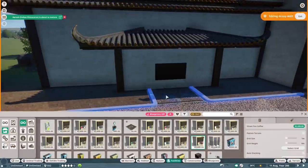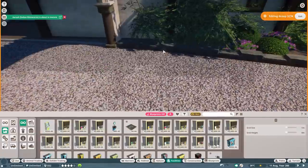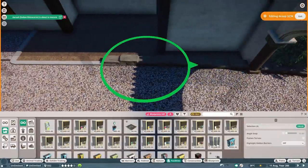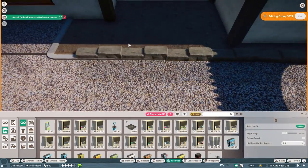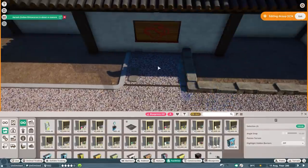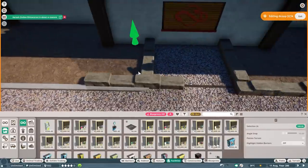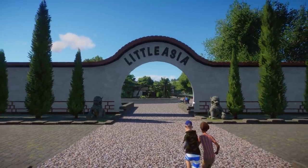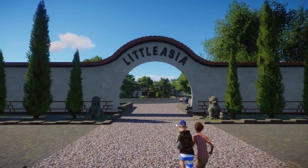But anyways, without further talking, we're here at the end of the speed build, even though I did cut out a lot of footage because else it would be way too long to talk over. But yeah, let's just go to City Zoo, to Little Asia, and let me show you guys around. So quickly, to give a little idea, we start here with one of the entrances. There's another one on the left side of this whole area.